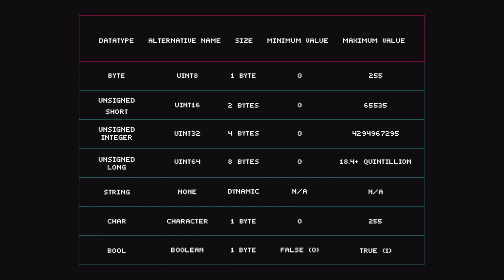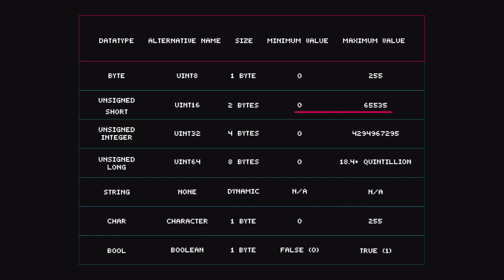We've already learned that 8 bits is equal to 1 byte. And an alternative name for byte is uint8, and that stands for unsigned integer, and the 8 stands for 8 bits. It's important to know what these alternative names are, because we will be using these names in a tool named ReClass. So for the people that do not understand what unsigned means, it's basically a way to use integers where negative values are not relevant, and it allows for a larger range of positive numbers.